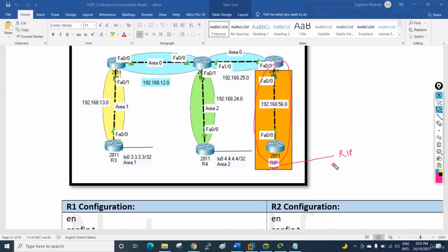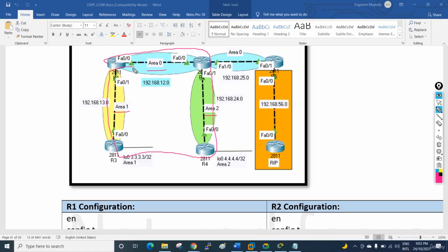RIP we are using, we can use EIGRP or we can use ISIS, but generally in the enterprise network we are using EIGRP or RIP, we are not using ISIS. ISP is using the ISIS. So now for the lab purpose, we have the multi-area concept. Just now we learned the multi-area concept. We have area 1, area 0, area 2. This concept we learned just now.